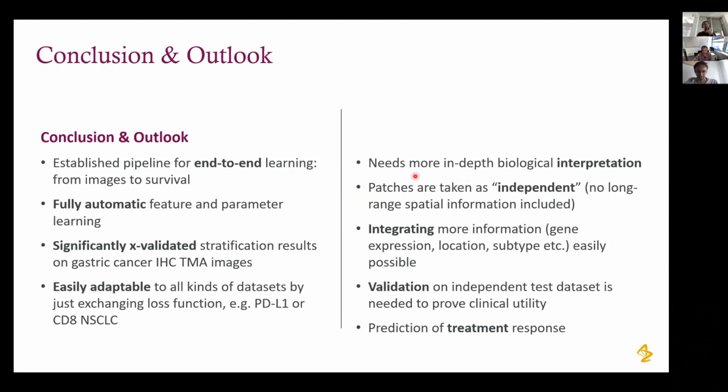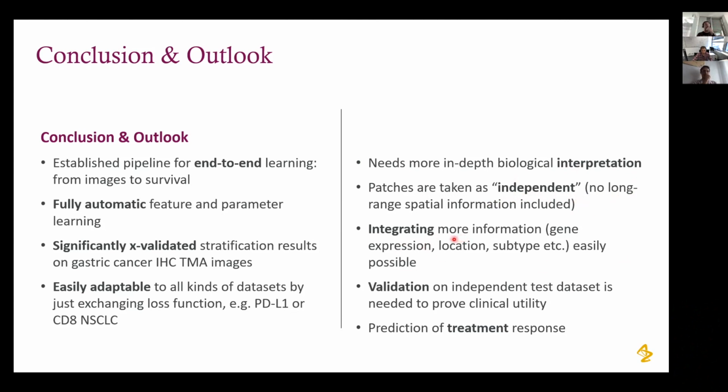What we still need to do is, for different markers, check in depth if it makes biological sense. For CD20, it did, but it is possible that for other markers, it does not. This is what we need to check in the future. In this work, all the patches are independent, so we did not take any consideration of space. Every patch was individual. It might make sense to take neighborhoods of patches and this information into consideration. That also might give us more information in the future if we train with, for example, some kind of graph structures.